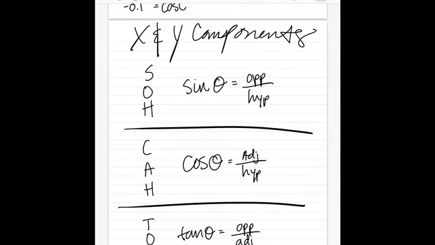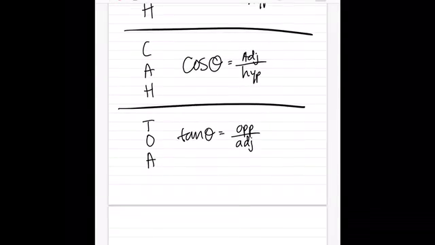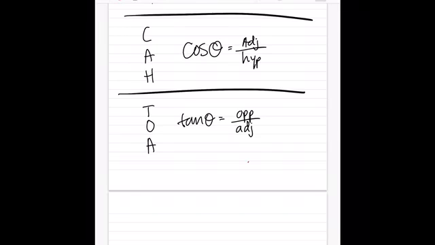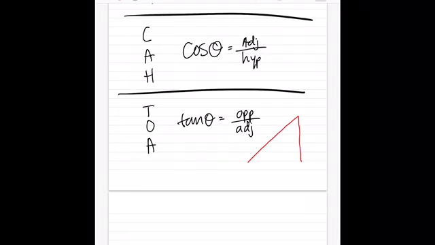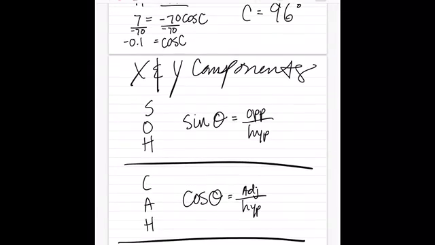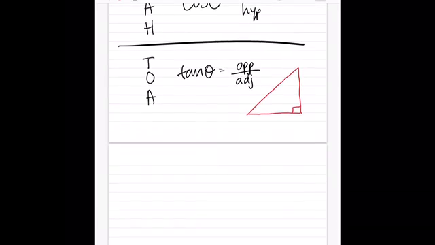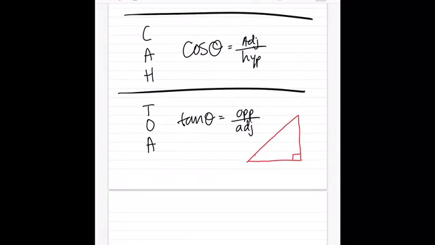Now, just to review a little bit, I'm hoping that you remember what opposite and adjacent mean, as well as hypotenuse. So I'm going to draw a little triangle right down here at the bottom, just to review what's what. Now, these are all for right triangles, okay? So I'm going to write this up here. A right triangle, remember, is a triangle with 90 degrees. One of the angles is 90 degrees. So let's say that this is my angle here. This is my angle theta.